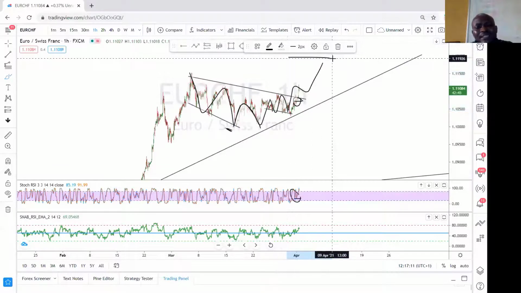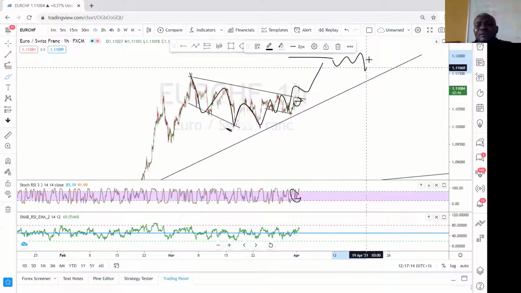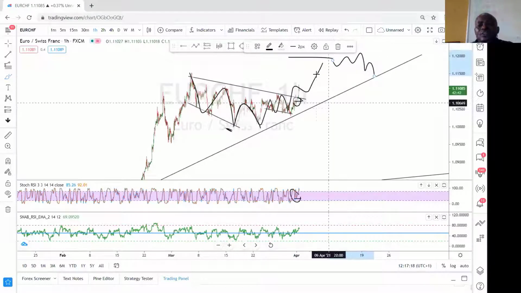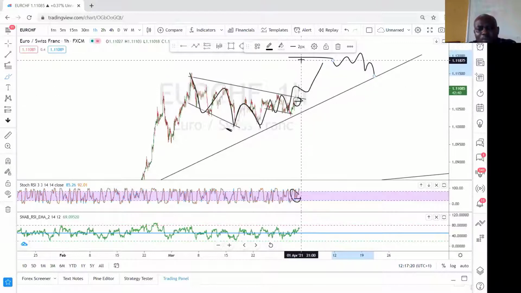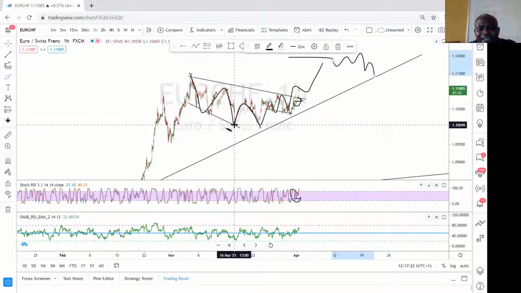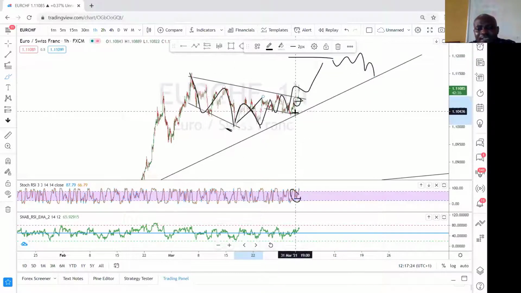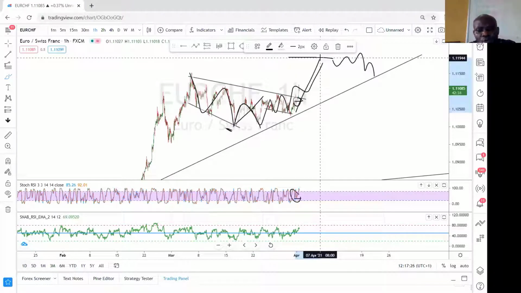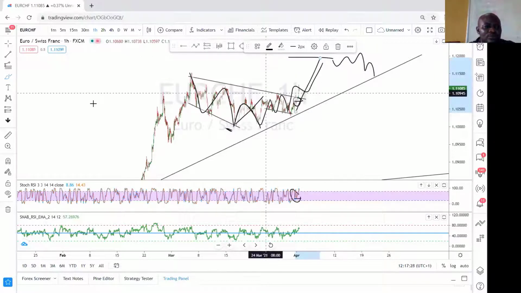At least we must even get here before we start doing maybe sideways correction and preparing for a move to the upside. We must even come up here to get the length of this wave here. We must get it here. Yes, by rule, we must get it. Let me show you something.